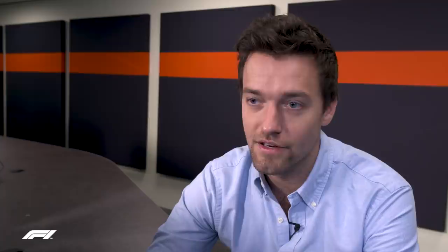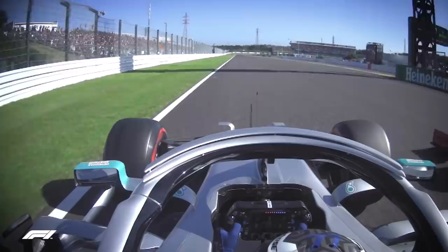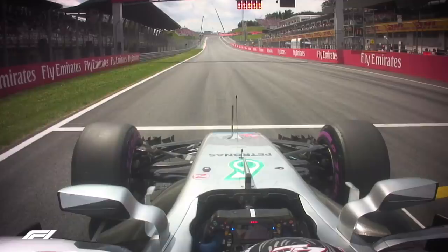The man he threw it away to — Valtteri Bottas. His start was an absolute blinder. For me it's simultaneous with the lights going out and Bottas moving. I almost wonder if he was also distracted by Vettel jumping and pre-empted the lights as well, but just timed it to perfection — his reaction time is absolutely superb. That's why he takes a completely unchallenged lead into turn one. Whether it's a slight pre-empting that got away with it, or superhuman reactions, either way it's a brilliant start and a great race.